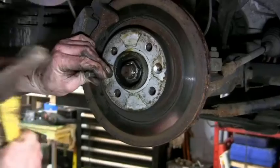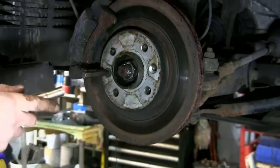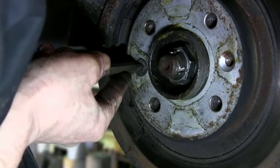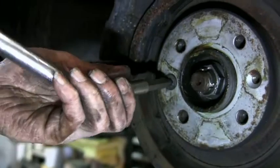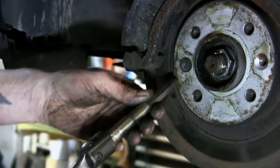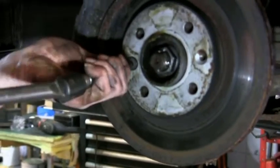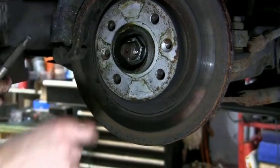I've taken a multi-spline bit that's just slightly bigger than it. Oh, here we go. Nice. There we go. There wasn't much there, but enough. So I've basically just taken a multi-spline socket and smashed that in, just enough where it's a bit tighter than the original socket that's gone in there, enough to grip it. Now she's out.